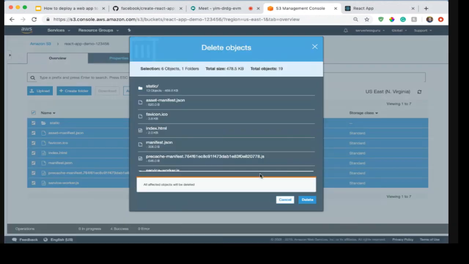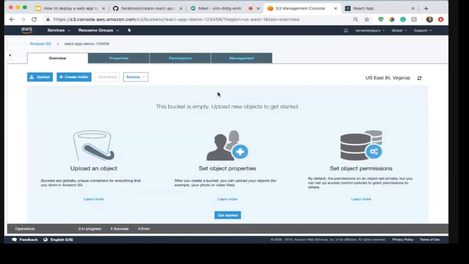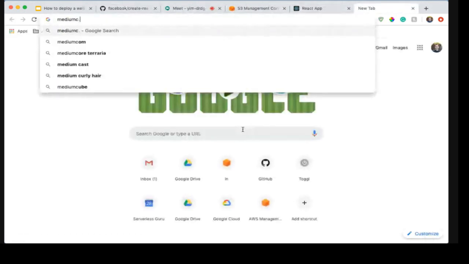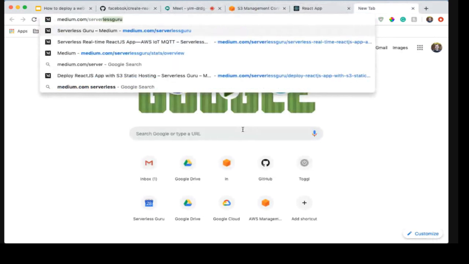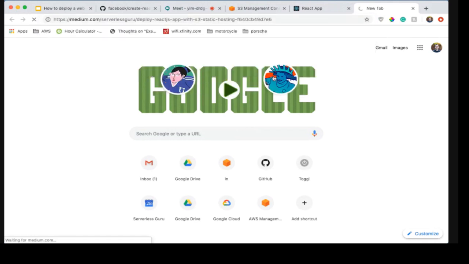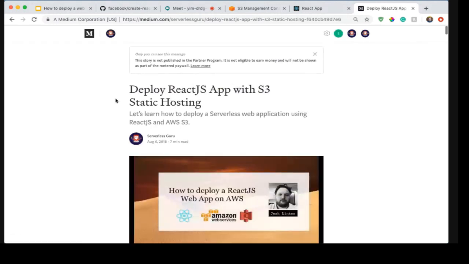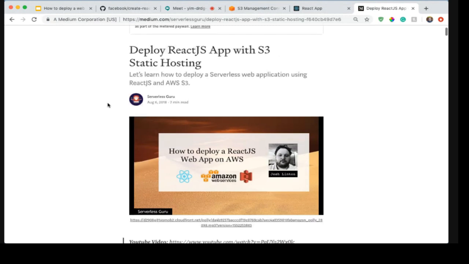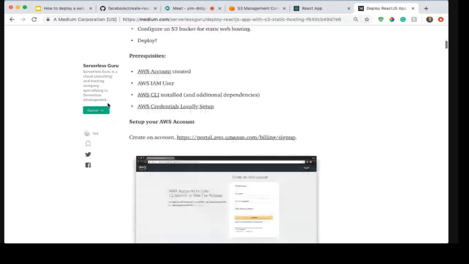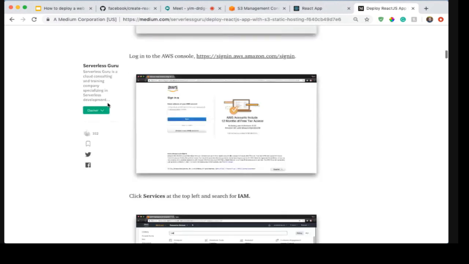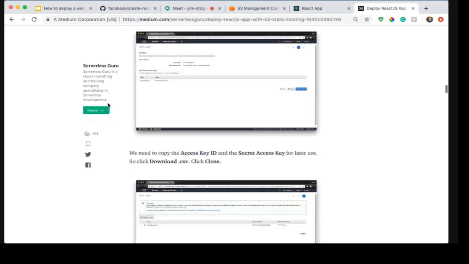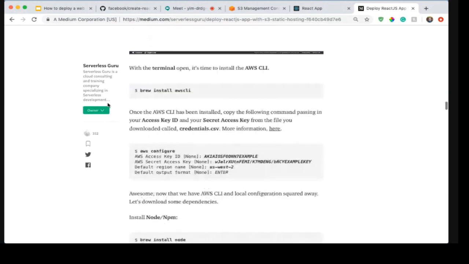So we can delete this and all of our hard work. And then I'll go to, so Serverless Viewer actually has a Medium blog where we do deep dive tutorials on AWS, Serverless, ReactJS, Angular. So for instance, this is the tutorial that was written by one of my team members, and it goes through exactly what we're doing. So if you wanted to go back through here, learn how to set up an AWS account, as well as set up your credentials locally, you can definitely do that here.